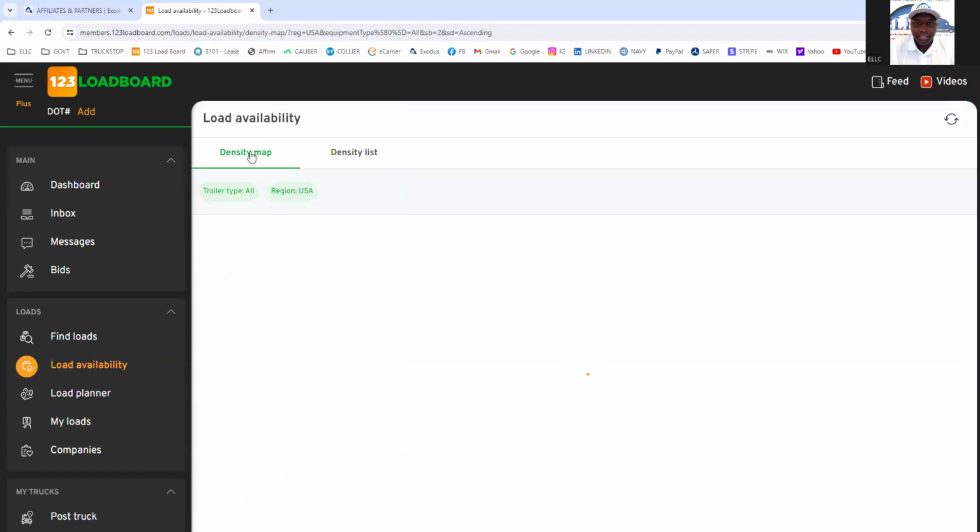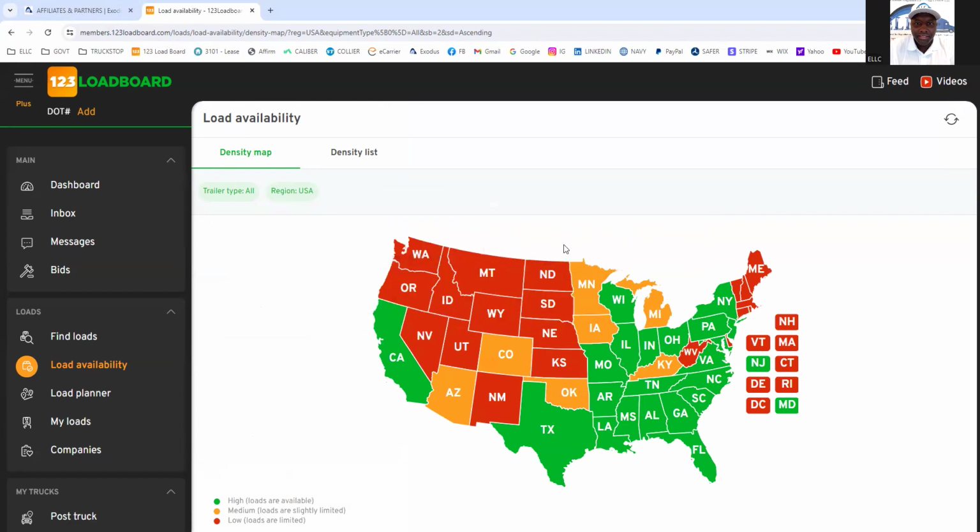If you go here as well, the green colored states contain a high volume of outbound, intrastate, and inbound loads, right? So you'll know where to run across the major equipment types particularly, and then some specialized equipment types as well. The major equipment types being the dry vans, the flatbeds, and the reefers. And then the specialties are box trucks, power onlys, cargo vans and sprinter vans, and hot shots, right? So you can kind of get an idea of where you would probably more likely send your carrier based off of this color coding.